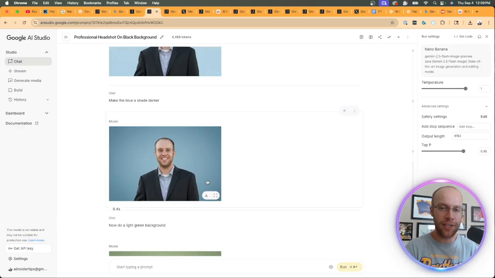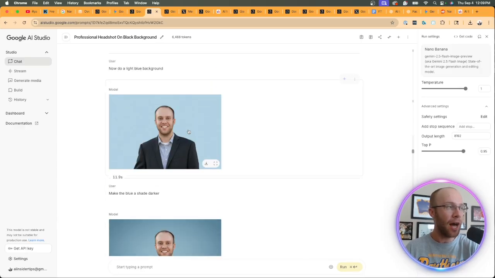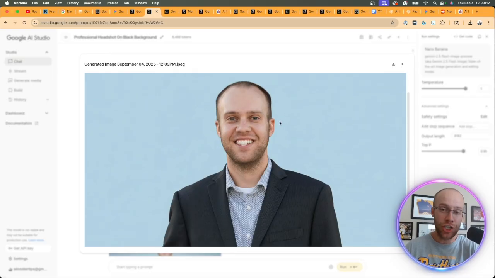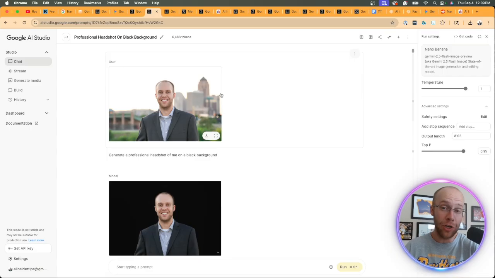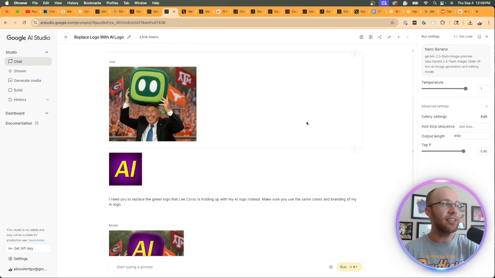This is one of the strongest elements of Google's Nano Banana model. If I click into this, the headshot looks exactly similar to my original headshot. Versus if I were to try this on ChatGPT or Grok or other AI image models, it would more likely than not morph or alter my original headshot and screw up some other things. Now, they are getting better on those other platforms, but I wanted to just show you a quick example of where Google's Nano Banana really excels, and that is keeping a lot of these elements the same in your original uploaded images.